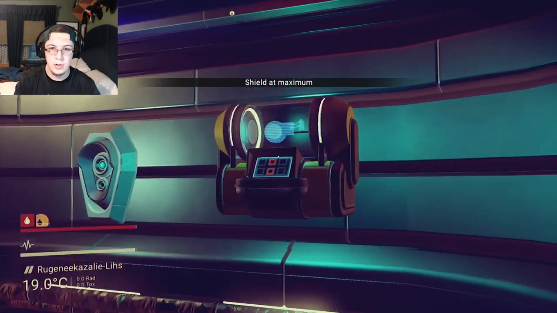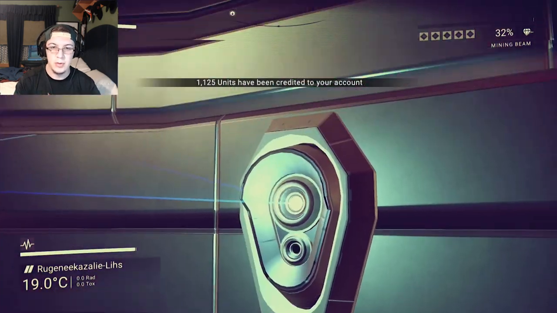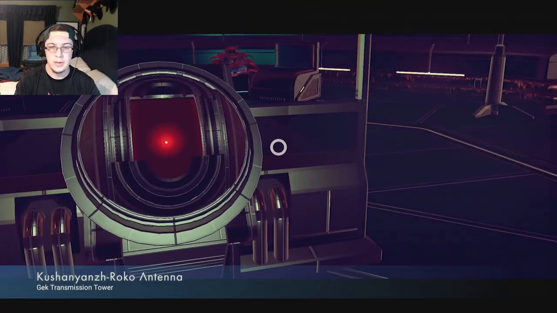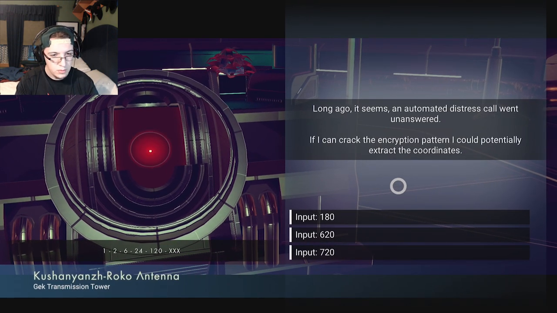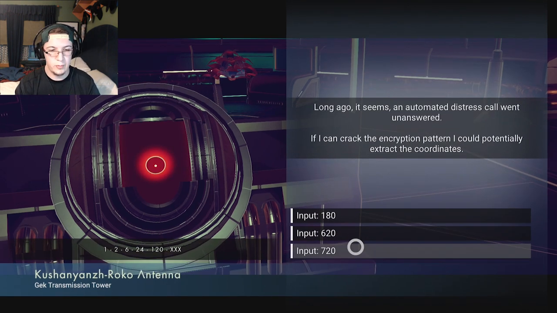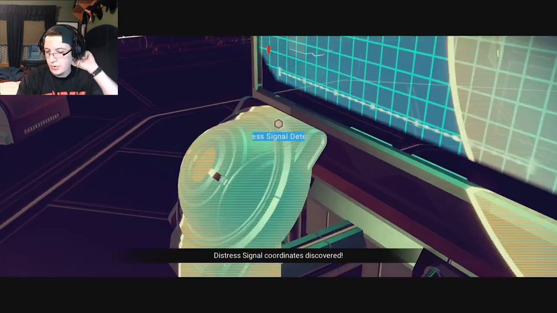Shields restored. Let's see what we got for tech. Okay. Don't use those. And credit to my units. Ooh, okay. Long ago, it seems an automated distress went unanswered. 2, so that's 3, 6. 4, 5, so 6, it'd be 720. Distress signal, coordinates discovered. Alright.